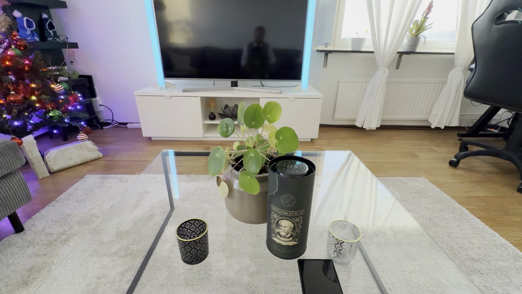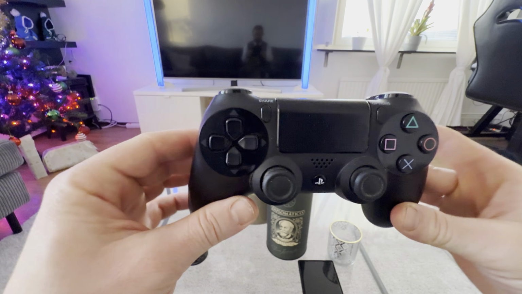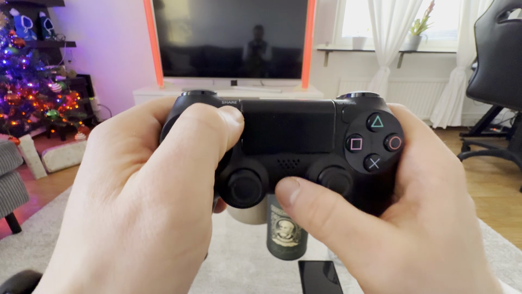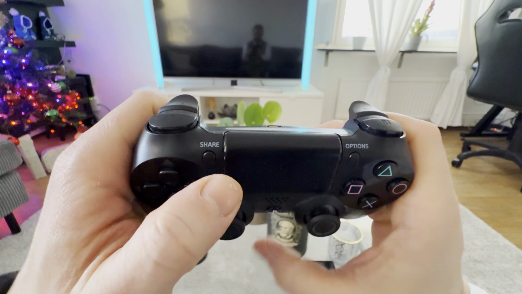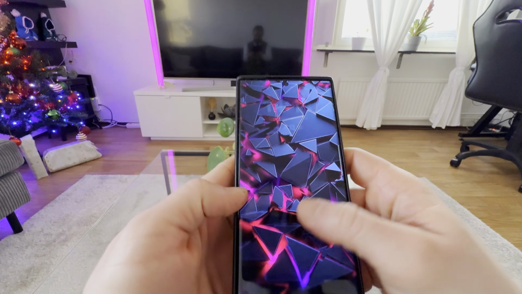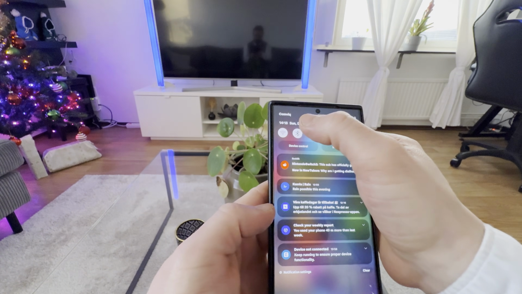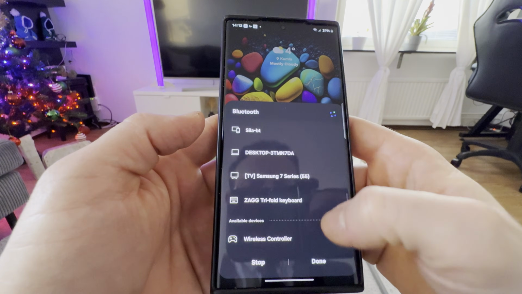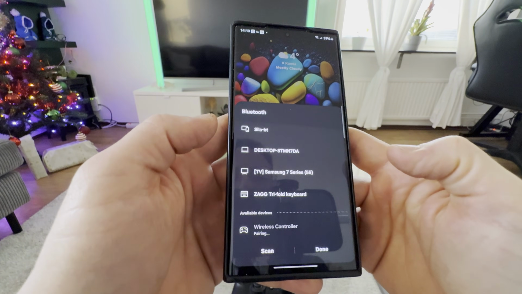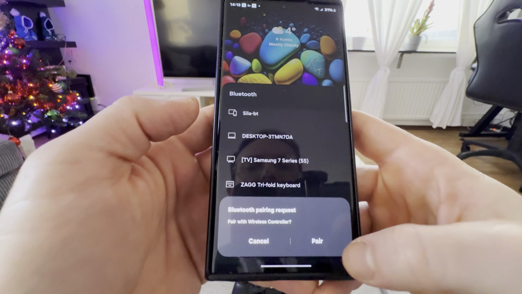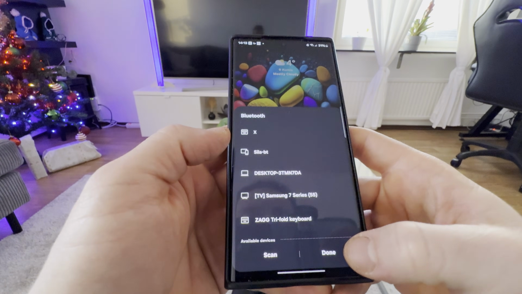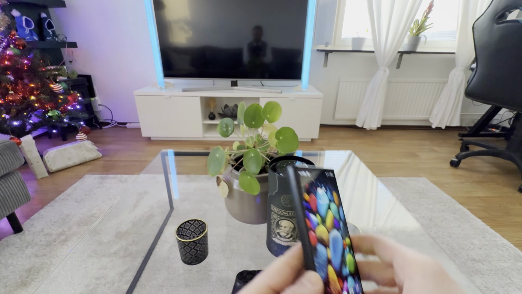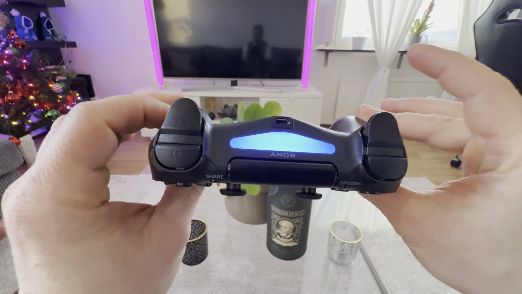See you there. Alright, guys, on my tablet right now, the first thing we need to do is put the PS4 controller in pairing mode. Press the Share and the PlayStation button at the same time, just like this. It's going to begin to blink, which means it's in pairing mode. Go into the phone settings, scroll all the way up, and we're going to find Bluetooth controller. Click on it, it's going to show a Bluetooth pairing request, just pair, say yes, and you should be good. You can see here it's connected, press done, and it's actually going to glow blue.